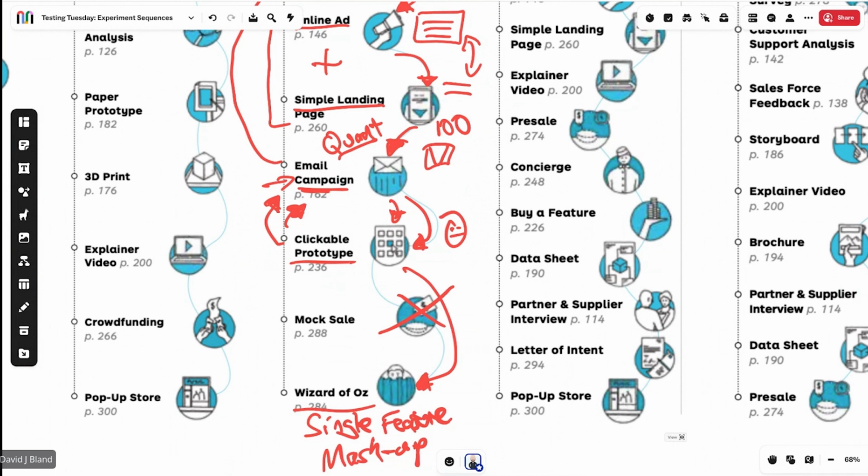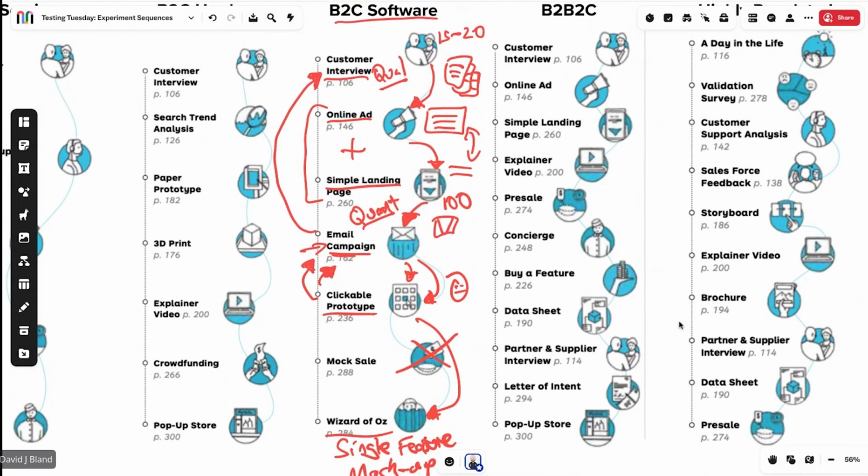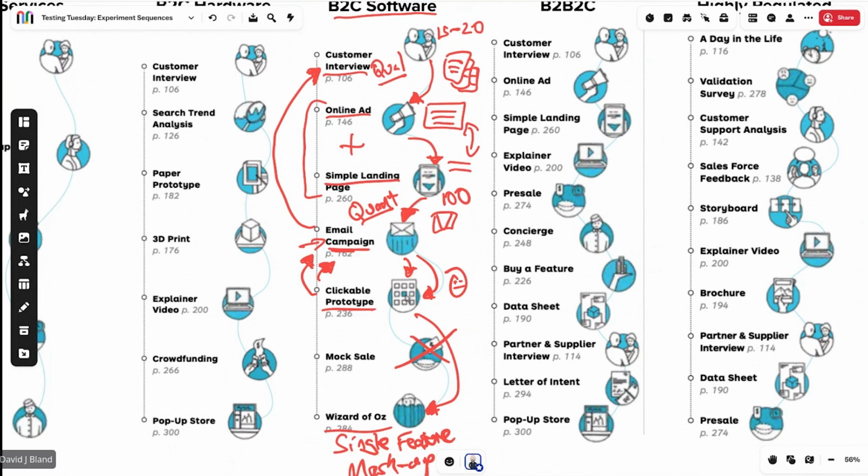And so what I'm showing you here is just one example of a sequence. Even though it comes off kind of straightforward in the book, in reality, it's not just a series of steps I follow in a plan that I execute on, that therefore we're going to be okay because we've thought out all of our experiments. Because while I want teams to think ahead a few steps, I also want them to have an open mind, where if something doesn't go as planned, or we have new insights, or something fails, we're willing to go back and rethink what we're doing and redesign before we go forward again.